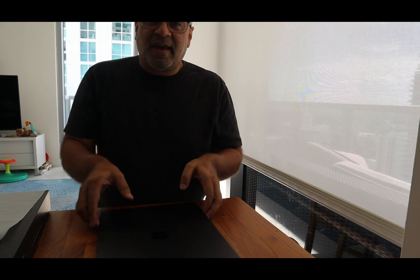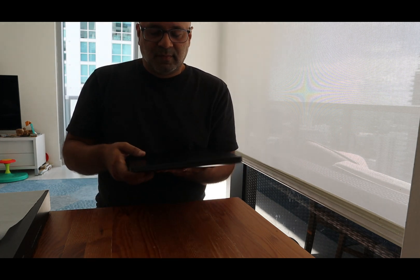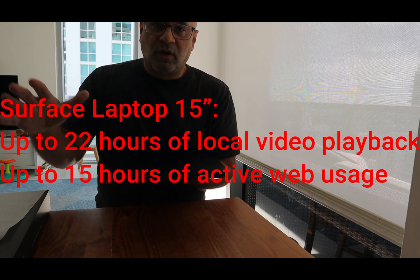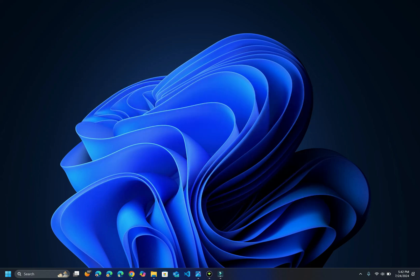This thing weighs 3.67 pounds. It's not the lightest machine, but it's totally acceptable, especially for its power. With the ARM processor, hopefully what we're going to see is that this is able to handle lots of processing power without getting too hot and without lagging. Also, the battery, according to the documentation, is going to last a pretty long time for what it's doing — so you're not going to have to keep it plugged in all the time. I want to show you guys some of the AI features that come with this laptop. I think it's still a little bit early, but as with all these types of new pieces of technology, we're going to see more adoption as we go forward.